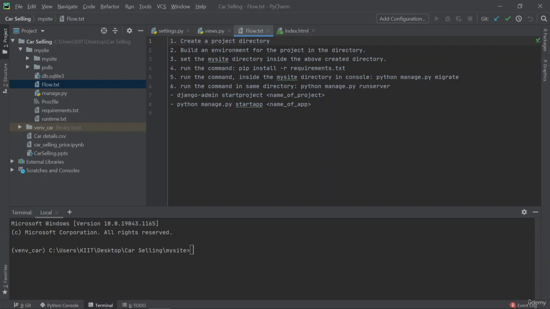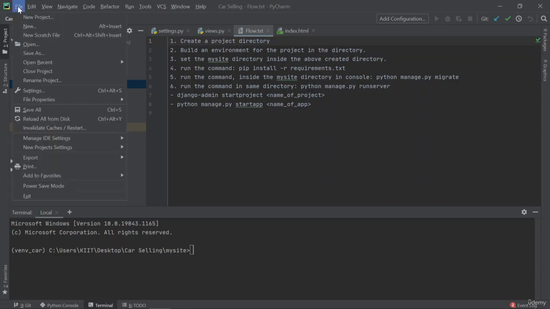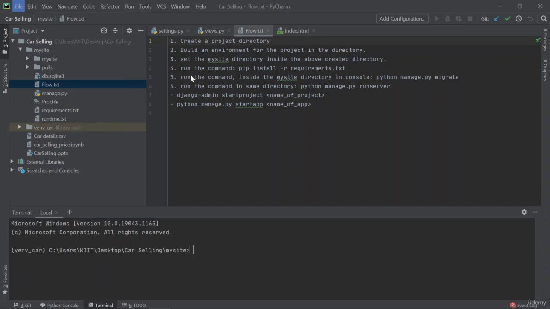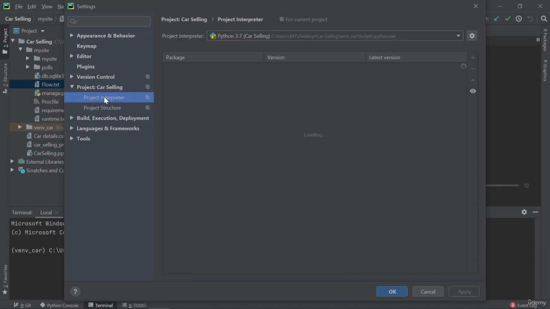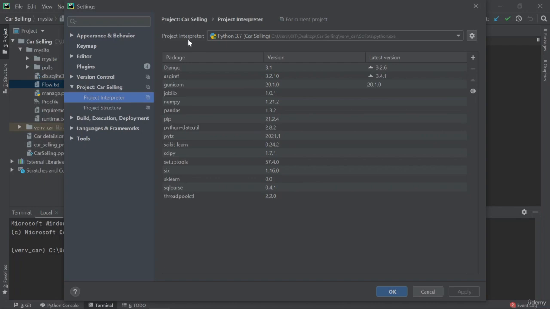Now, to build an environment, if you're using PyCharm like me, it is very easy. First, you just have to go to File, and in that you have to go to Settings, and once settings opens, you have to go to the project, and in that you have to go to the project interpreter, and in the interpreter you can see there's a project interpreter and it is already having a virtual environment.